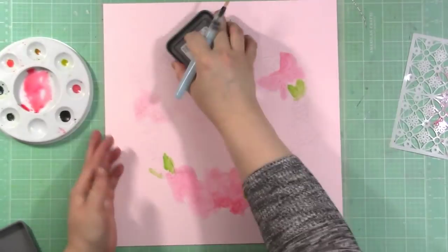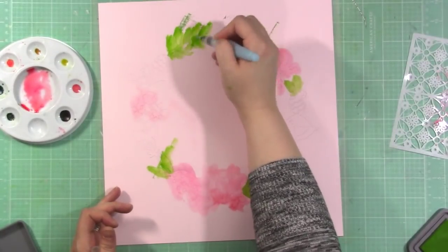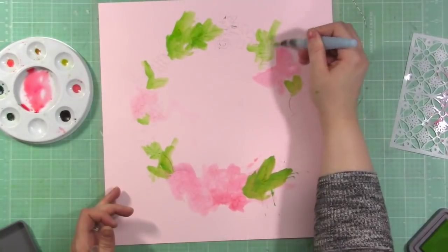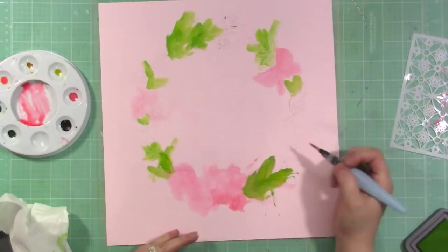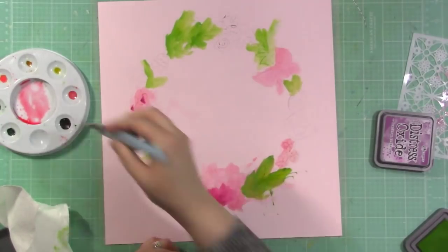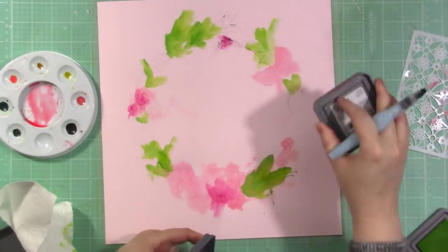And then I also pull out some of my distress oxides, and right now I'm using mowed lawn to color some of the leaves, and I'm going to also pull out a yellow and seedless preserves, which I know seedless preserves was in a past color kit. And I'm just going to color in some of these flowers. So there's the seedless preserves. I'm adding a little bit to the bottom of that bottom flower, and then I'm adding it to a few of these other flowers.